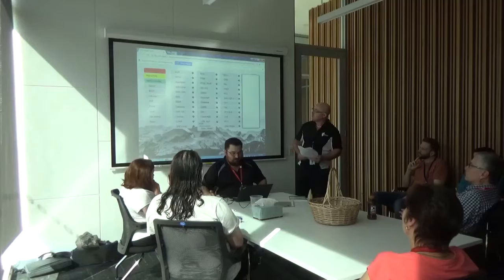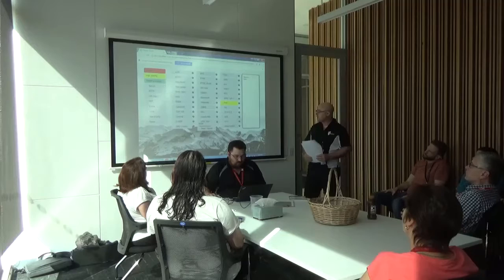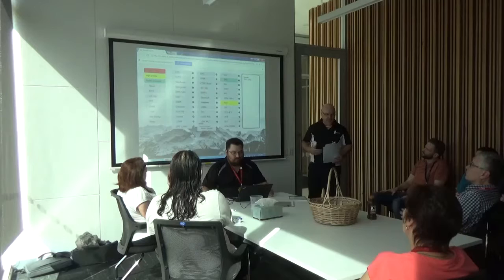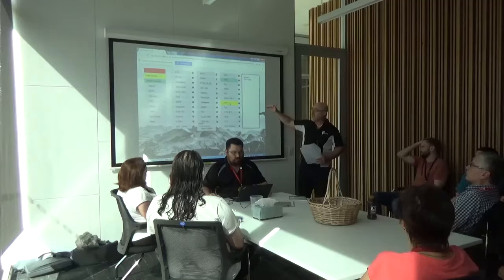So we'll go through some of the functions. The core function is that bench staff can simply click on whatever tests are requested, and in this output screen the priority — that's the bucket you put it in — will come up. We'll start with something simple: the thigh and the OPG I mentioned before. You can see that even though the OPG is alphabetically before the thigh, it's actually the thigh bucket that you want to put it in. That's to do with how often the tests are run — the thigh is done on Monday, Wednesday and Friday, whereas the OPG is done every day. So if it's a Tuesday, we don't want to thaw it for the OPG; we wait until Wednesday and both tests can be done on the same day with only one thaw cycle.